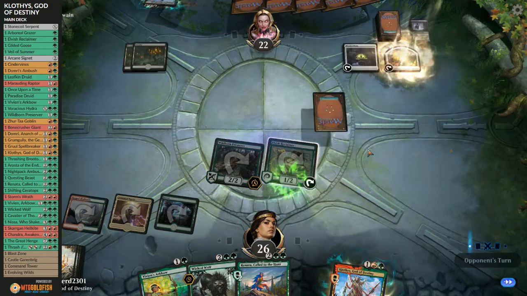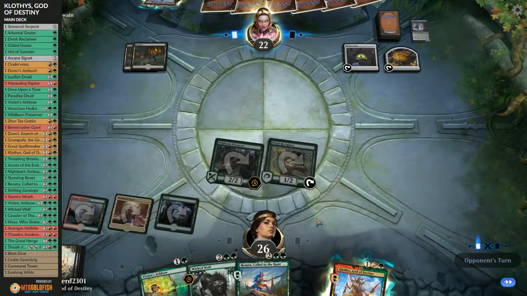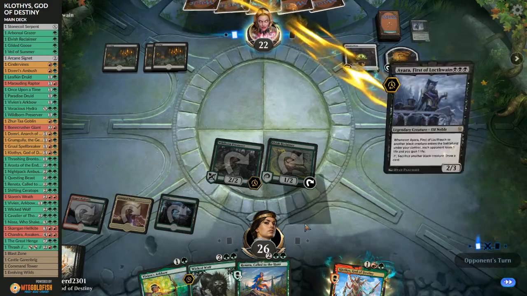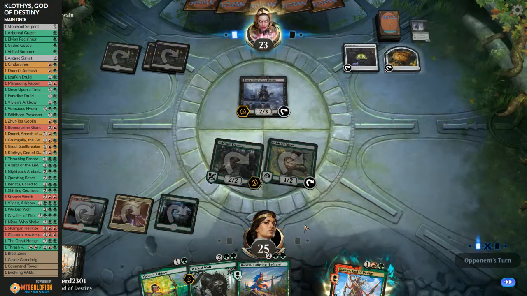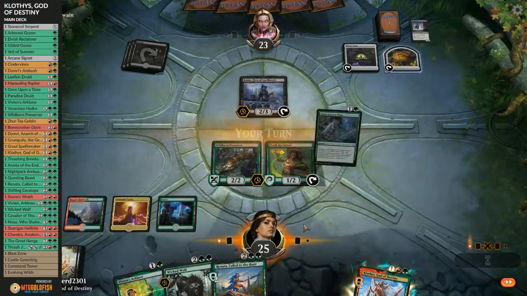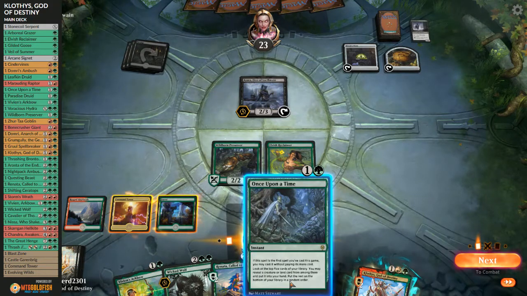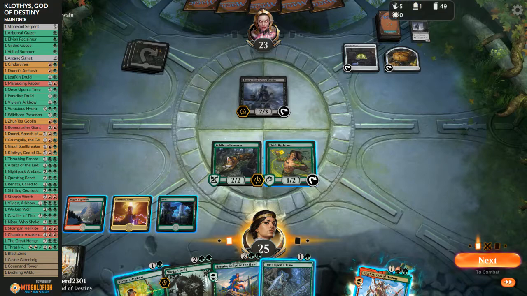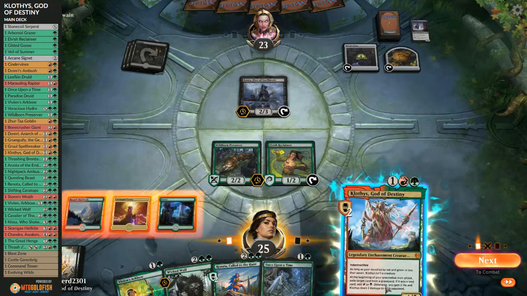Could use another land so we can get Renata into Wicked Wolf, but I'm willing to just play Klothys right now, at least. Okay, Ira comes down. Wicked Wolf mana would be really nice. No, Once Upon a Time. Do I want to cast Once Upon a Time to just draw mana? Because I can just cast Klothys and start putting pressure on our opponent that way.